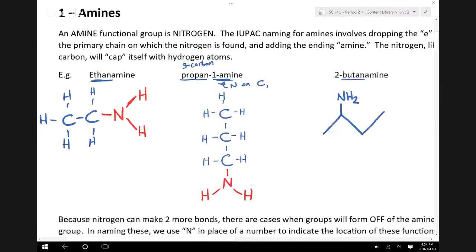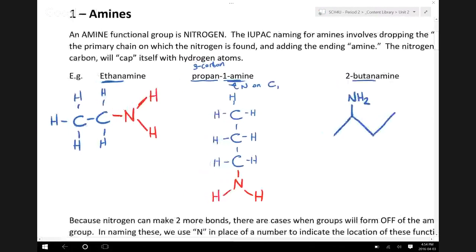I didn't put a section on it in the notes, but you can also note that just like alcohols or any other functional group, you can classify these as primary or secondary. So this one here, of course, is primary. The second here is also primary, pardon me, because it's on a terminal carbon. But this one here would be a secondary amine, because it is on a carbon that's connected to other carbons.